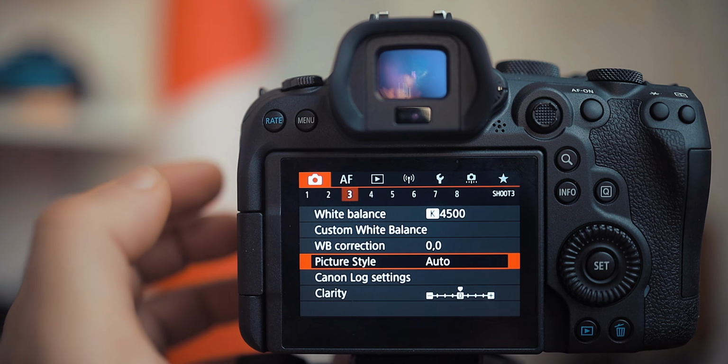So when you shoot in C-Log 3, you can bring your footage back to life, giving saturation, sharpness, and play around with the contrast, with the highlights and the shadows. You can also apply LUTs. When you shoot in C-Log, or C-Log 3, you have much more flexibility also in terms of colors. The most important thing is that a flat profile gives you the possibility to make your footage look the way you want to express yourself.